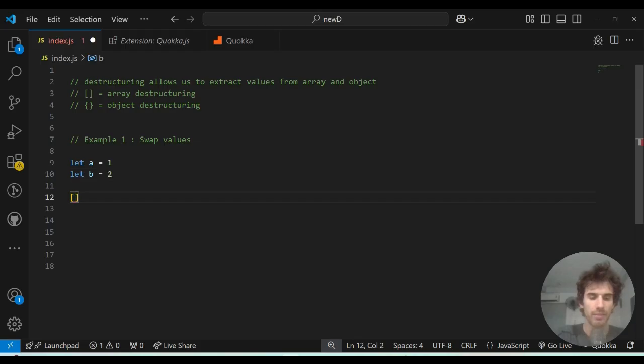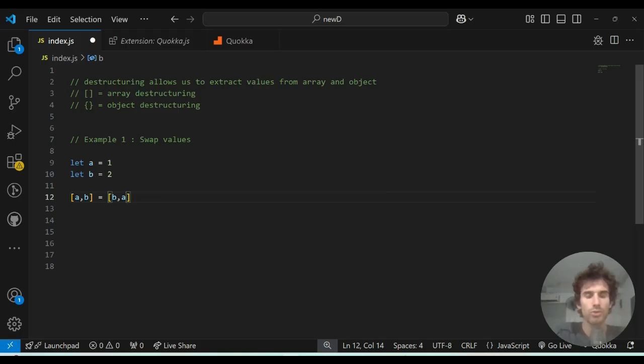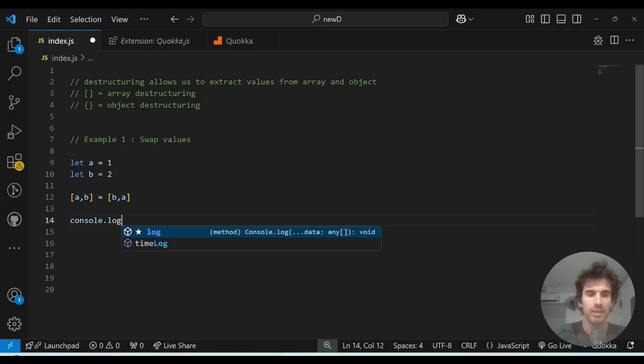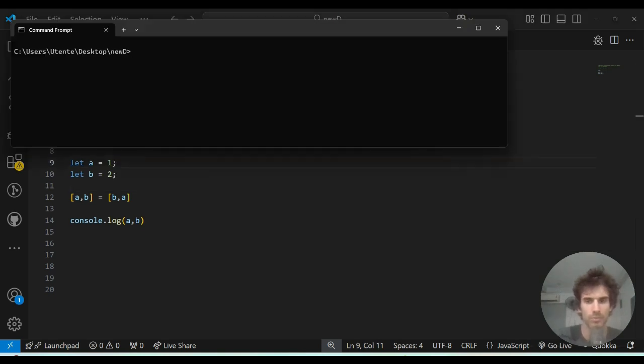Now I create an array which is A and B, and I assign it to an array which is B and A. So now theoretically, if everything is fine, we have swapped our values, and if we console log A and B, before it would have been 1 and 2, but now it will be 2 and 1. So as you can see, the two values are swapped.